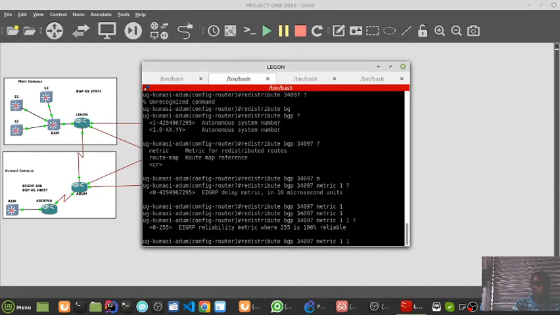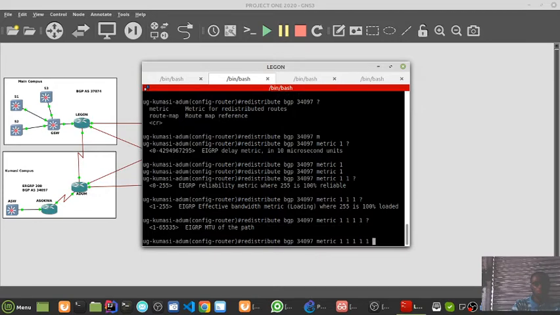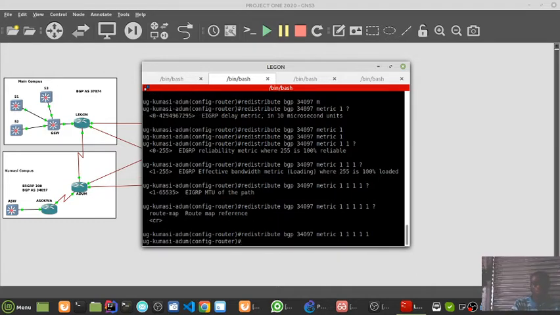Then reliability, I'll use 1. Then load, I'll use 1. I'm going to use 1, 1, 1, 1 in all. We are not required to do anything with distance, so I'm done with this one.